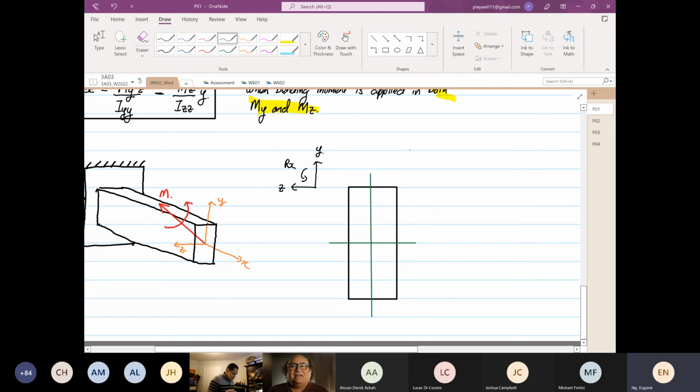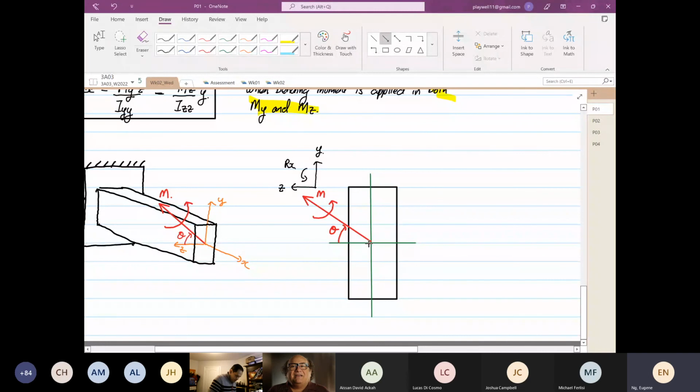So let's look at the moment over here. Okay, it's usually measured from x. So this is our theta. Okay, so I'm going to put the moment over here. Okay, so this moment, that is our theta, right? And this is our M, and this is the rotational direction based on right hand rule. Okay, so we know that we can break this down into two components.